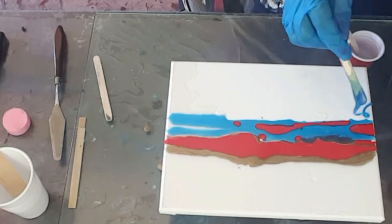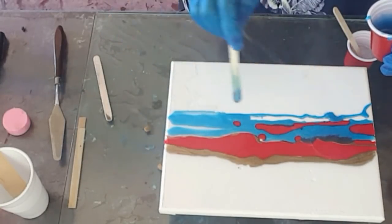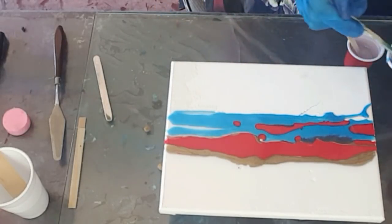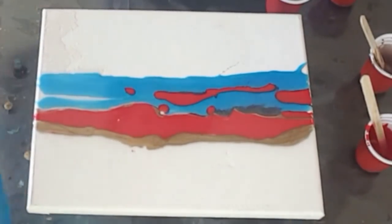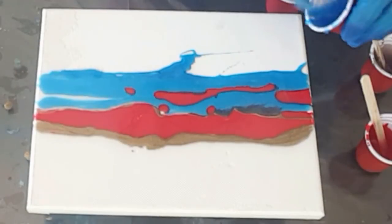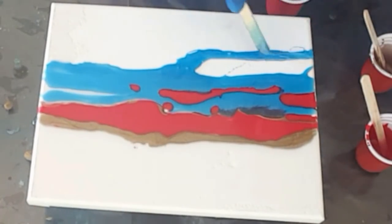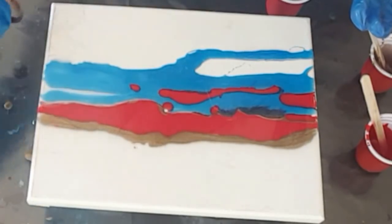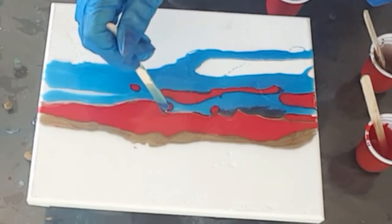That's actually really nice. I might go a bit more with this blue. I quite like that — this could even be a negative space. I want to really fill in here and let it run down. Very pretty blue, and thick. Adding some more of that blue. If I hit it with some heat it would just flatten right down. But I like to play with it as is and put a little drop of blue in here if I possibly can — yes!